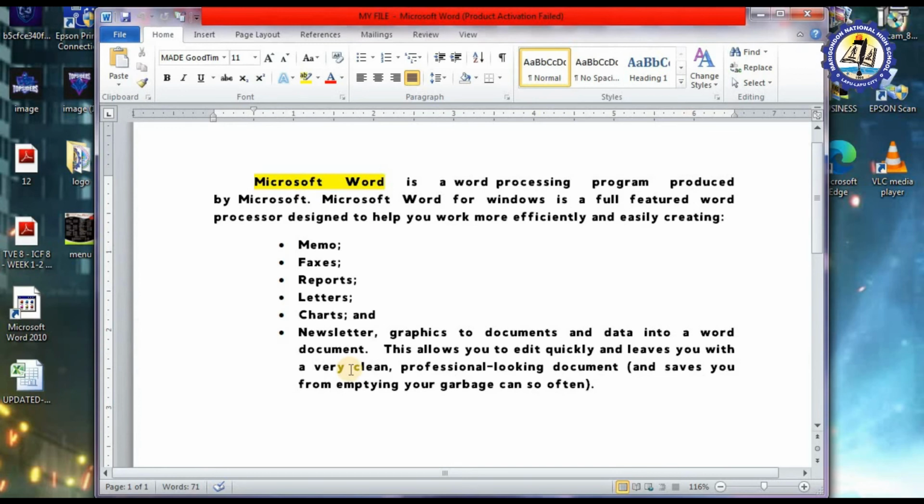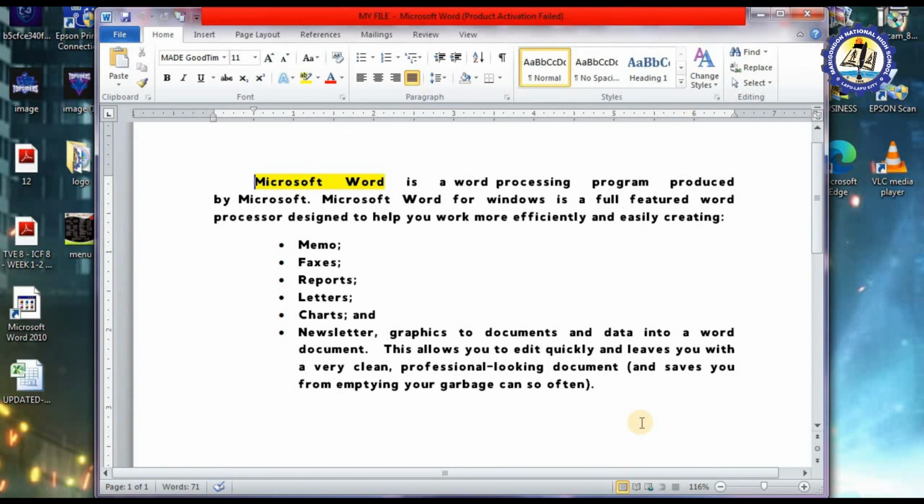You have learned a lot of things in our first module, starting from how to open Microsoft Word application software, how to identify or open and install a template in a document, how we are going to edit and format a document, and at the same time, how you are going to save and close a document. I hope that you have learned a lot in our first module. At the end of this module, you are going to answer or perform the different performance tasks or activity sheets for you to apply the 4 topics that we have discussed, starting from opening Microsoft Word down to closing and saving your document.